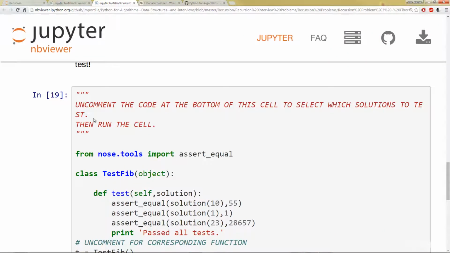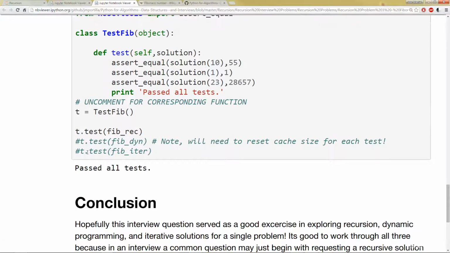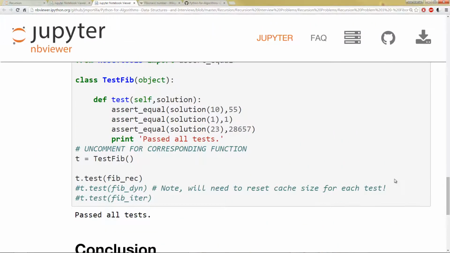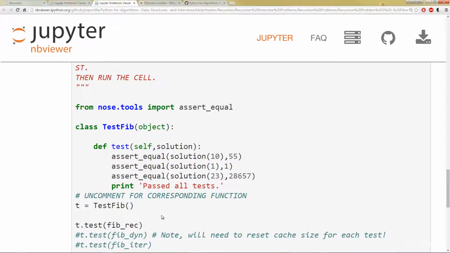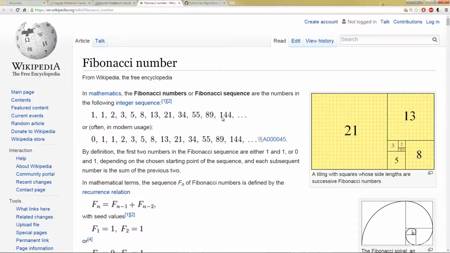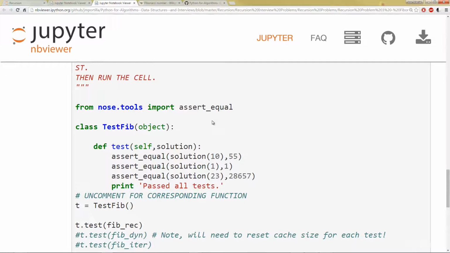Something I want to point out is, besides uncommenting, you'll have to take into account, especially for the dynamic programming, that you may need another input as far as the cache. I'll leave it at that so I don't drop too many hints. But if you're having too much trouble with the normal recursion function taking way too long, or having the dynamic version not pass any tests, make sure that you can compare it to at least some of these first cases here and see if it spits out the correct result. And then after that, go ahead and check out the solution notebook.